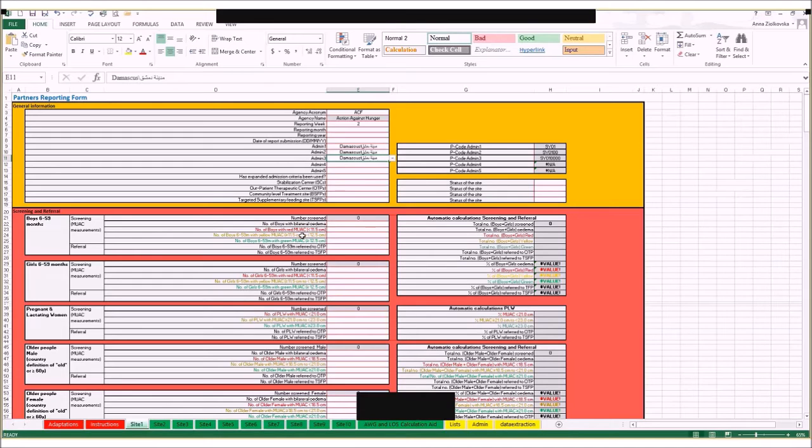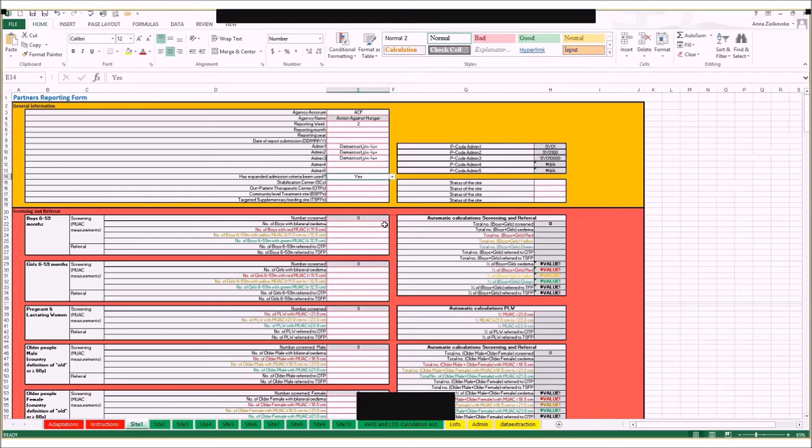For example, a partner will only have to fill this information once, and next time they just send the data. And also, most of these indicators have drop-downs to ensure the accuracy of the data.